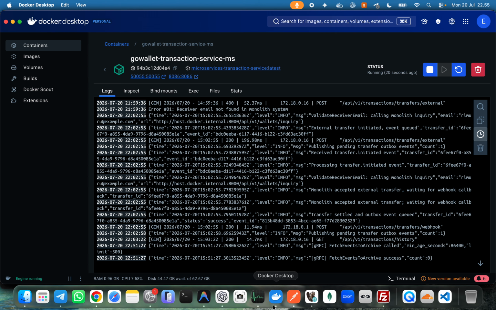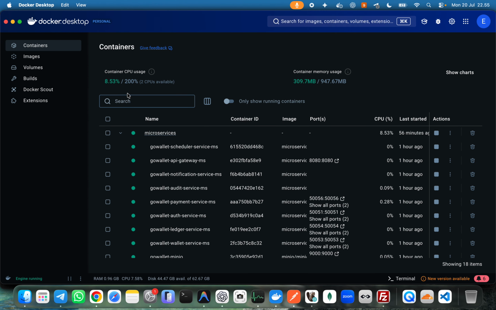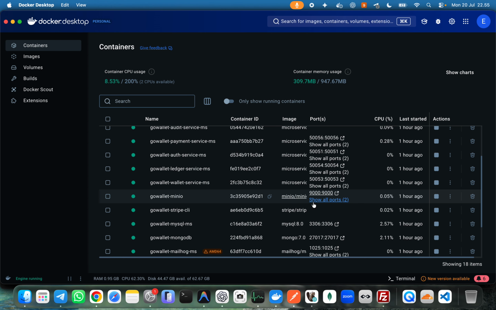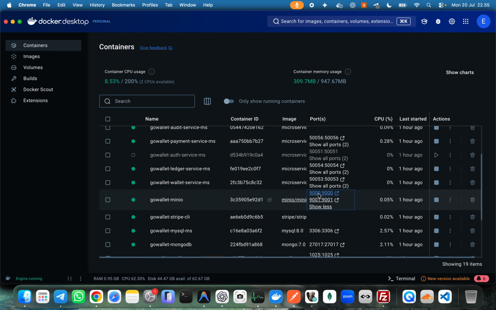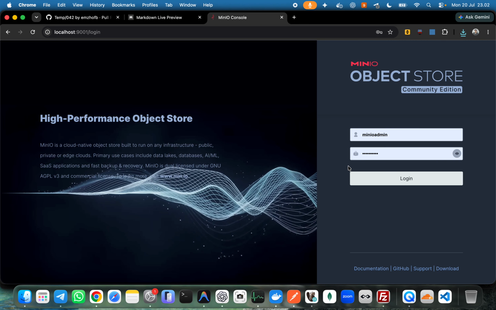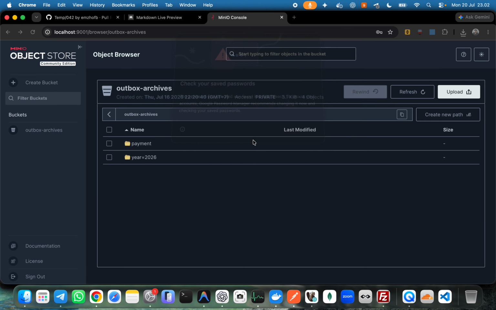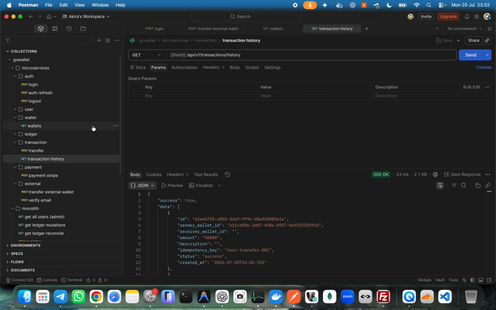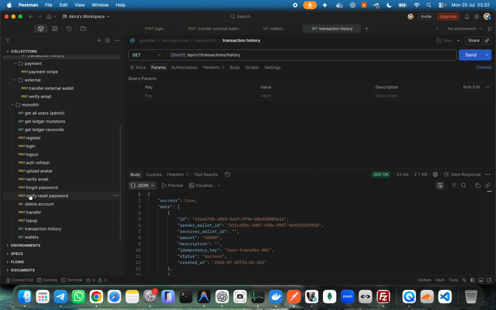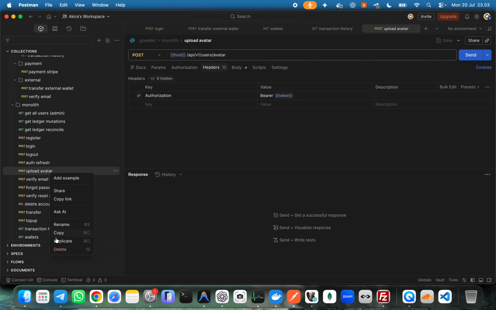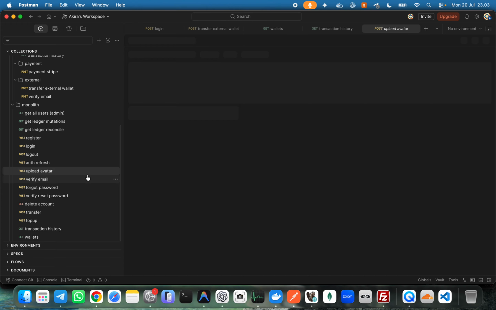And then close to the right, I want to compose up, test, build, test. So what I want to do is check in the MinIO port. I want to check login here. Okay, I can log in, so I want to go to the user where I want to upload the avatar. I think I can duplicate here.